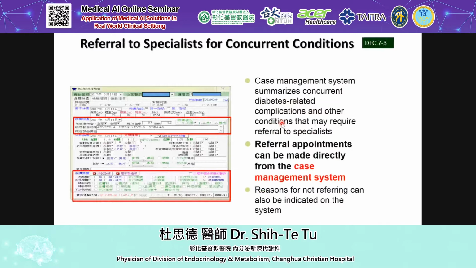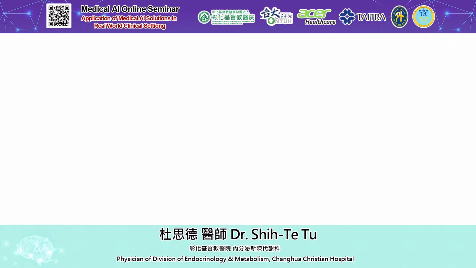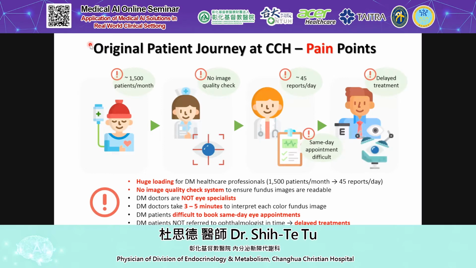This is our original patient workflow. But we had some pain points in it. The first one is that per month, we have over 1,500 patients who need to be referred for retinopathy screening. So it is a huge reading load. The second one, as you know, is that the photography was taken by our educator or even our technician. So there is no image quality check during the large workload.